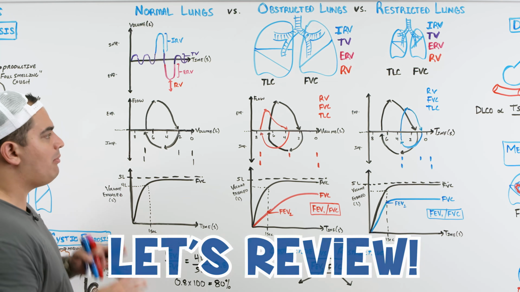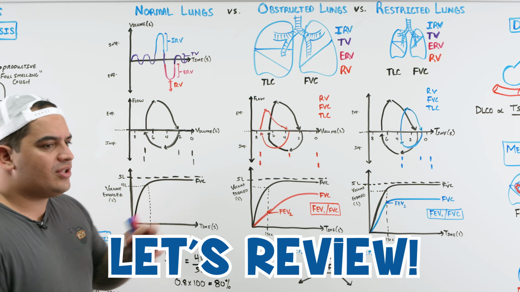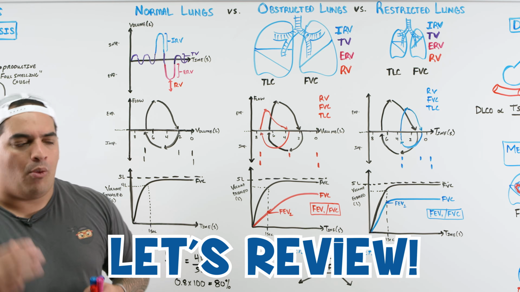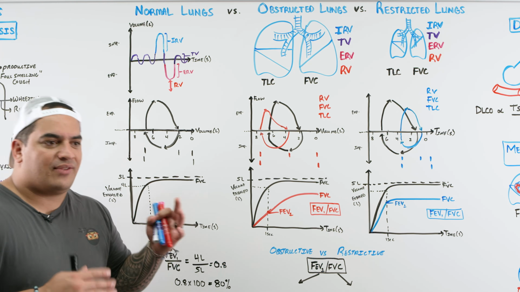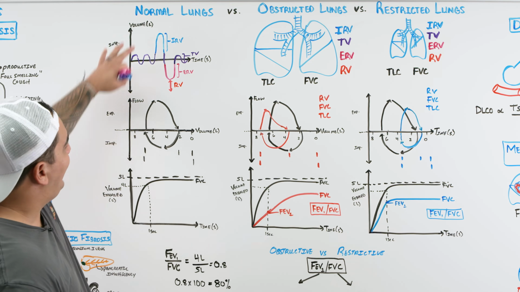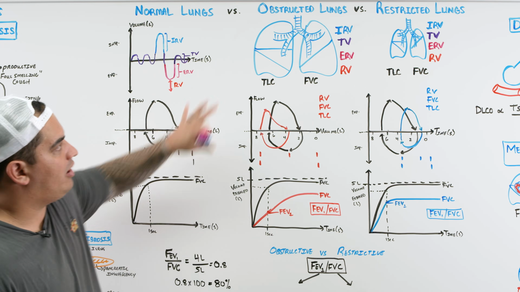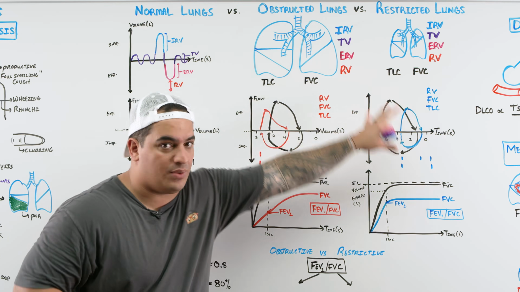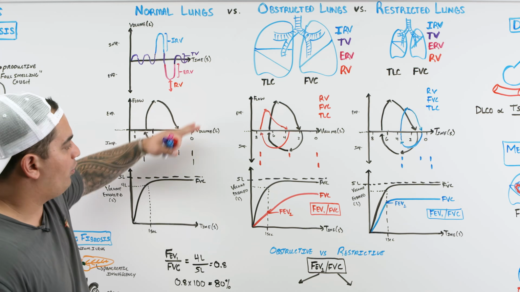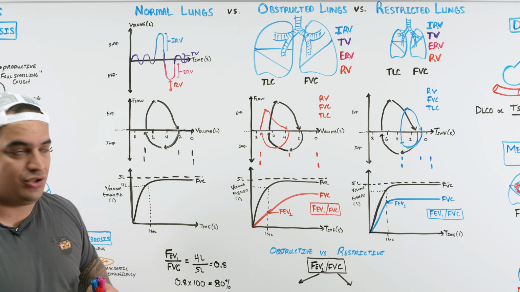All right, so first thing when we talk about pulmonary function tests, we're going to do something called spirometry. What we're going to try to determine is we're going to look at a couple different parameters. When we take a patient who has normal lungs in comparison to obstructed lungs versus restricted lungs, we're going to look at three particular things with the pulmonary function test.